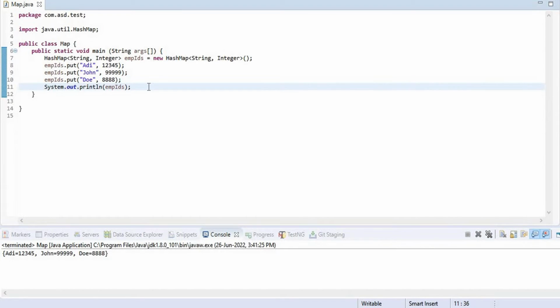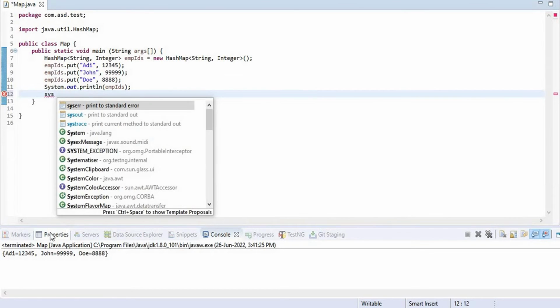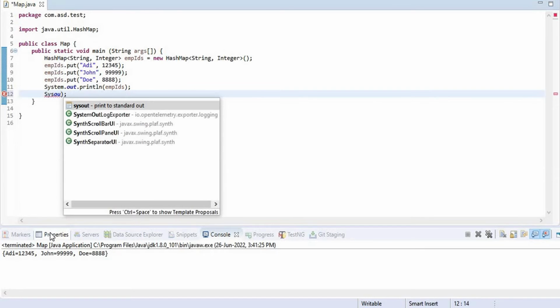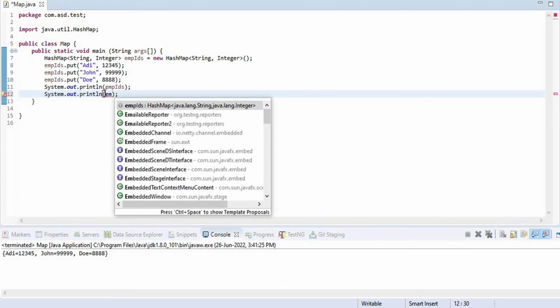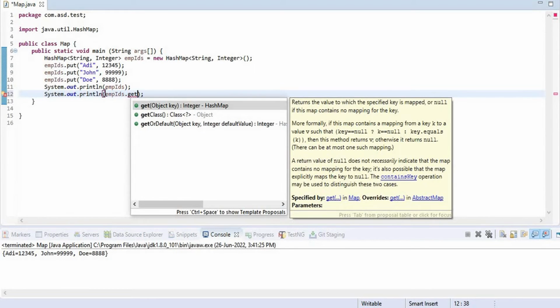Okay, so let's say I want to search my name and get the employee ID. How will you do that? What we have to do, we have to put the employee ID, we have to put the map, then get, then you have to pass your object key. So what will be your key?